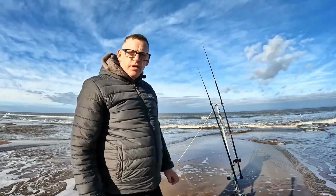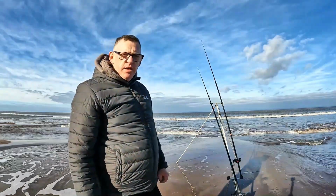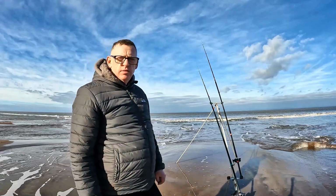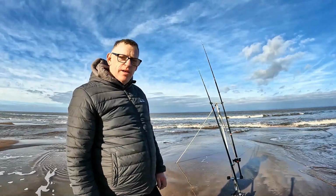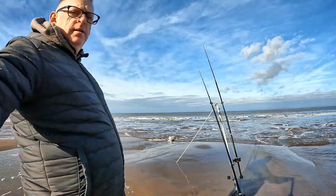So that one actually did get buried in the sand, so I think I'll probably be able to pick it up in a minute, because that was one of the first casts on that rod. So it's probably just up here on a sandbar. The sand's obviously gone over it and buried it in, because there's no real snags out there unless there's any line snags, but there's one out there now, so hopefully I'll get that in. Just put a new shock leader on it, put another rig on, and we'll get back out there.